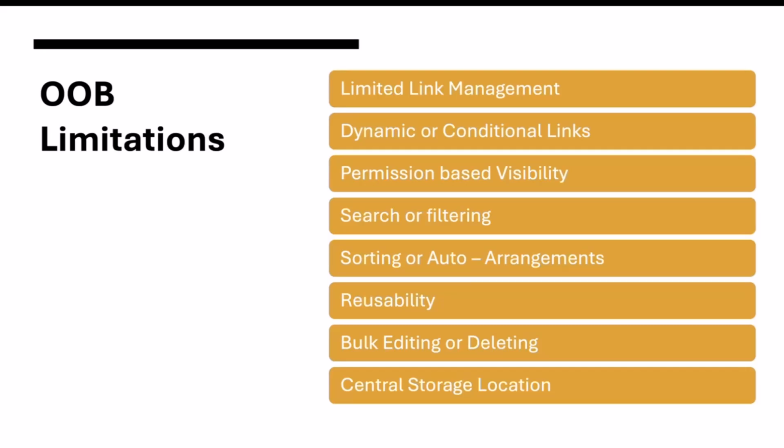Sometimes there could be a separate group of content editors where the permissions are allocated only to those people who can edit the page. The end user cannot edit it. But what if they want their own links, own favorites to be maintained so that they can access the global links as well as their own favorite links in one location? So these are some of the limitations of the existing quick links.